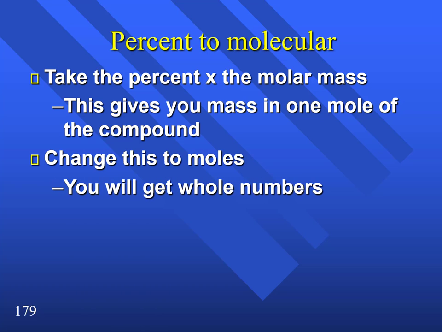In a mole of a compound, you can't have half a mole of an atom. You've got to have at least one whole mole of it. Now, notice this doesn't say whole number ratio again, it says whole number. A 1, a 2, a 3. That's your subscript. If you've got a compound that has 3 moles of carbon in it, that's C3. If you've got a mole of a compound and it's got 3 moles of carbon, that's C3. Okay, that's it. Those are your subscripts.